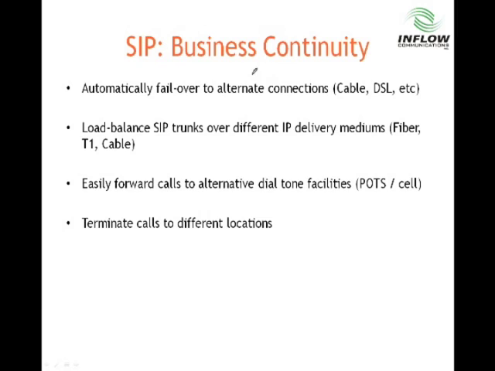I can also bring SIP trunks into different locations. So if one were to fail, all inbound calls can automatically get routed to another site. Great disaster recovery solution. We have a customer with a Portland office and an East Coast office. They have SIP trunks going into both. And if the SIP trunks that are coming in across the 5 meg Ethernet over copper circuit fail into each site, we automatically fail over to a Comcast circuit. If that site becomes unavailable in its entirety, we automatically fail all dial tone over to the East Coast facility. Maybe the East Coast facility is a disaster recovery center, so we can put voice over IP phone system components there that can automatically field those calls and provide service to your users.